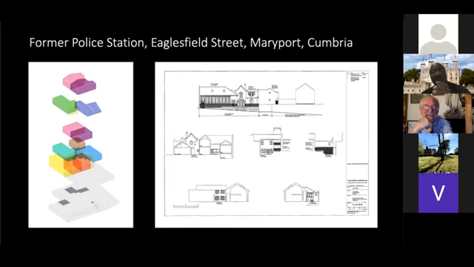It's almost like, conceptually, a Jenga composition. But this is how the building was actually configured. And the objective was to make the most of this configuration and, at the same time, satisfy the developers' requirements. The ultimate achievement was 11 development units that came out of this scheme. So he was very pleased with that.